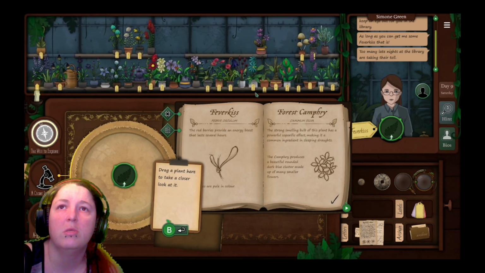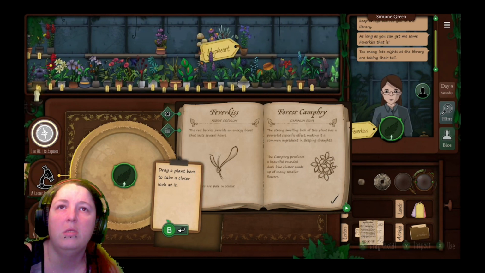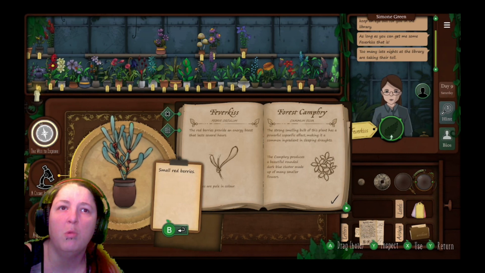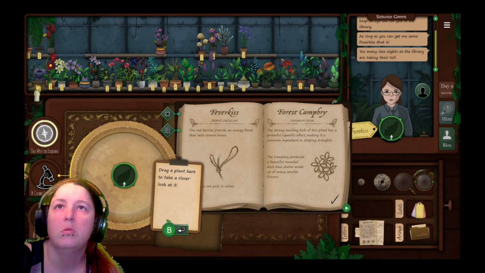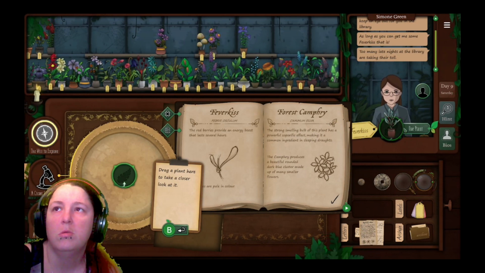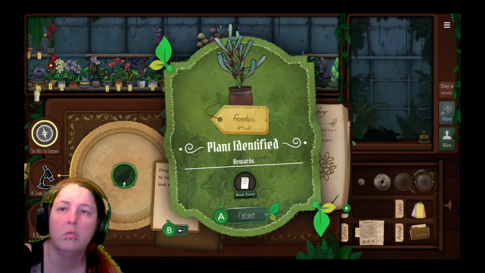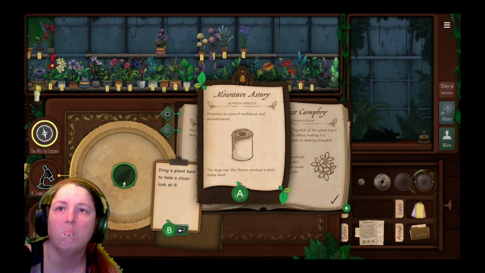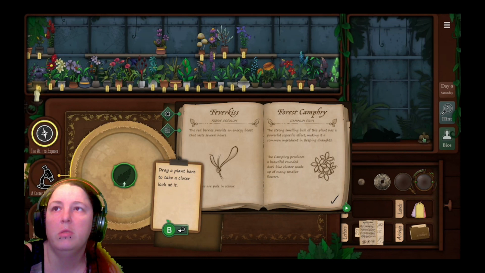Red berries. This one has red berries. Small red berries. Let's try this one. Oh, good. Okay, cool. Alright. Next person.